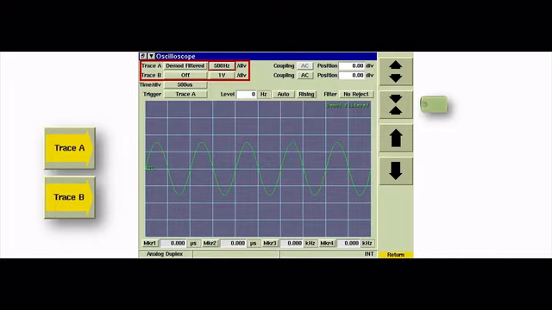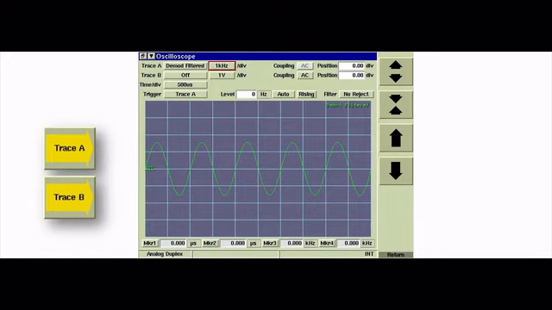When trace A is set to Channel 1 or Channel 2, audio or audio filtered, unit per division will be displayed in volts per division. Trace B can only be set to Channel 1 or Channel 2 and is displayed in volts per division. The up-down arrow keys control the position field, adjusting the vertical position of the trace on the display field. Pressing the return key will return the user to the soft key menu.